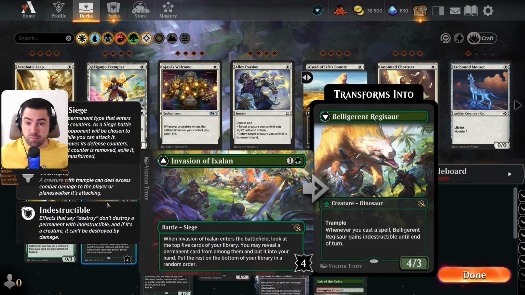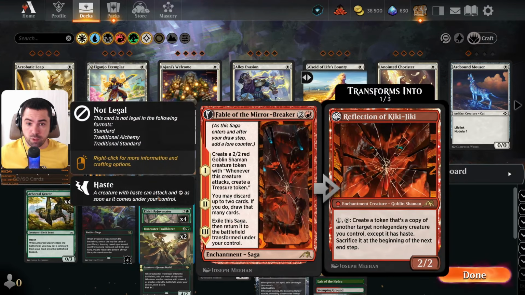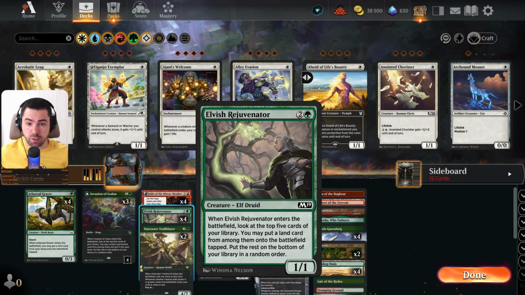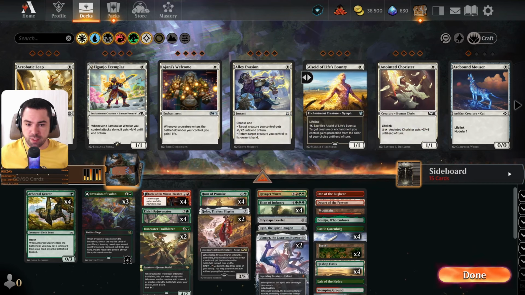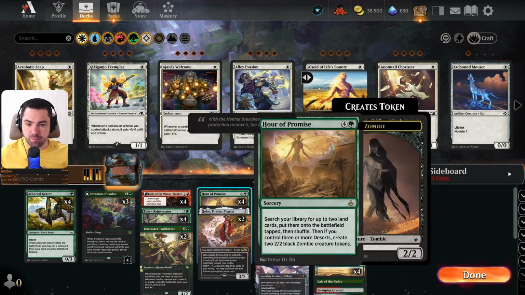Then we will play 3 Invasion of Ixalan, 4 Fable of the Mirror-Breaker, Elvish Rejuvenator, another creature that allows us to put a land card from the top 5 cards of our library. And again, it's a 1/1 creature, but maybe it will be a sacrifice creature if it targets Vein Reaper again, for example. Then Trailblazer for additional draw, because we will play some big creatures in this list, 2 copies.